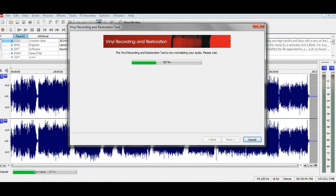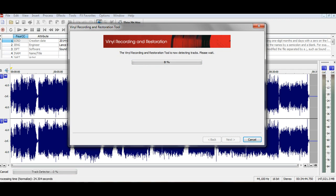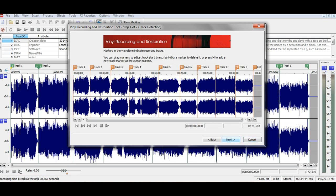Okay. Once that is done, all right. Now it's trying to detect the tracks. How many tracks are on that particular piece of vinyl? It does a pretty good job of it. Live albums are a little bit more of a problem because of the audience noise between songs. But if it's a normal regular album that's not a live album, it does a pretty good job of it. Although I do recommend after this is complete that you go through and check to see where the breaks are. Now this one is showing that there are 9 different songs on this, which I think is correct.